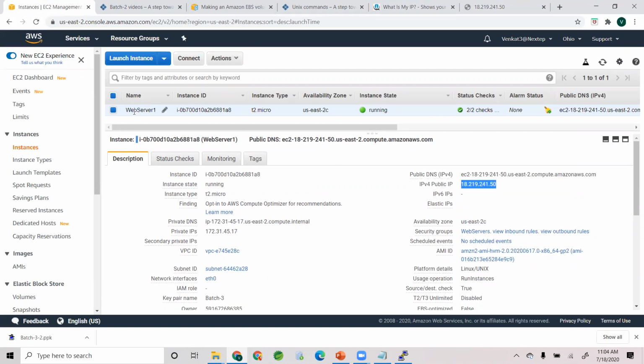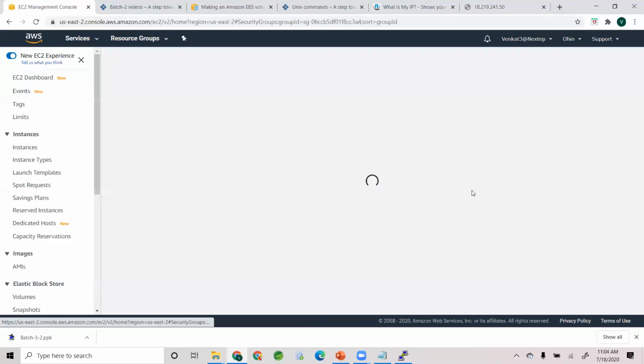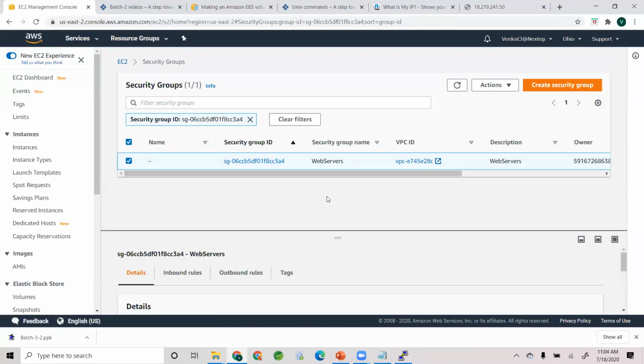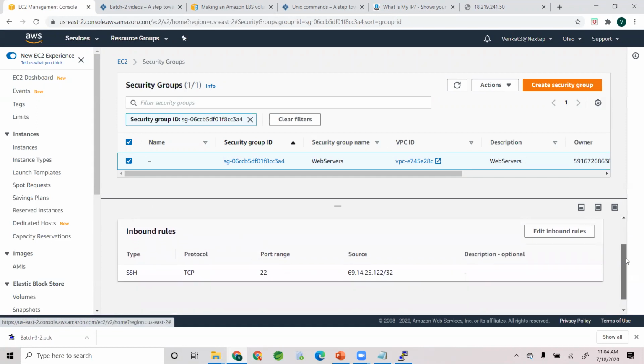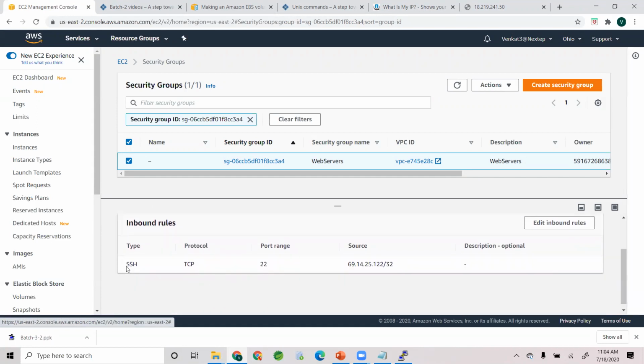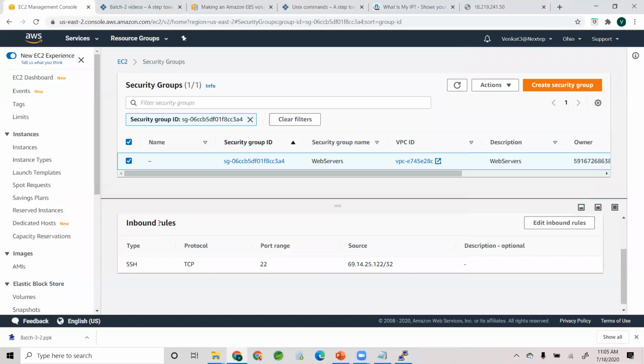Remember we talked about a concept called security group here. So go to security group here. See here, this is attached to a security group called web servers. So let's go to the web server security group, and let's observe the rules here. There is only one rule. Let's go to the inbound rules. Take a look at it, guys. There is only one rule here: port 22 should be open to this IP address. Port 22 will be used to SSH, so that is why we are able to SSH into that machine. All fine. But now I'm trying to make an HTTP call on port 80, and it's blocked because port 80 is not allowed.